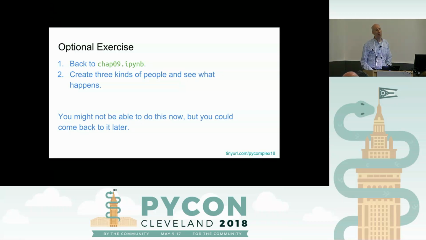You could try it out with 3 kinds of people and see what happens. It's not too hard to extend the model for that. And then the other one is the one that we were just talking about, which is what happens if people have 2 thresholds. They are happy in the middle and unhappy at the extremes. So you could try that one out. I'll come around while you're working on that, help you out with any questions.